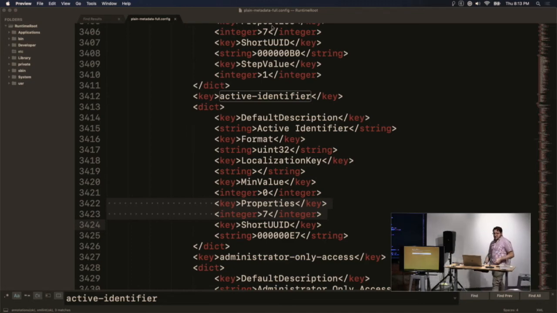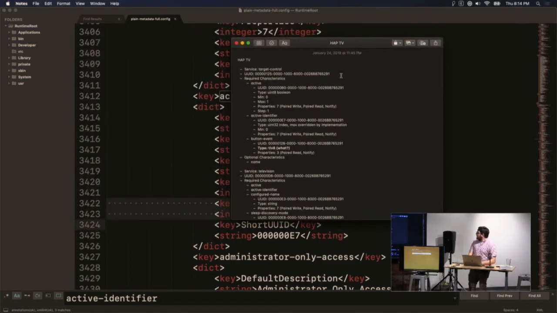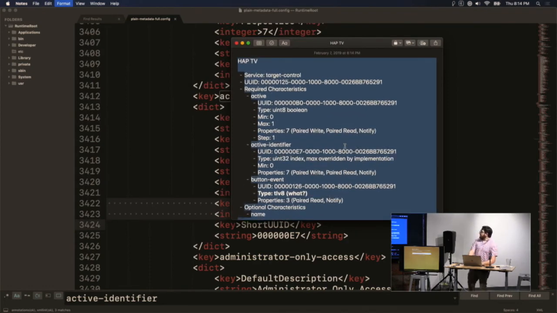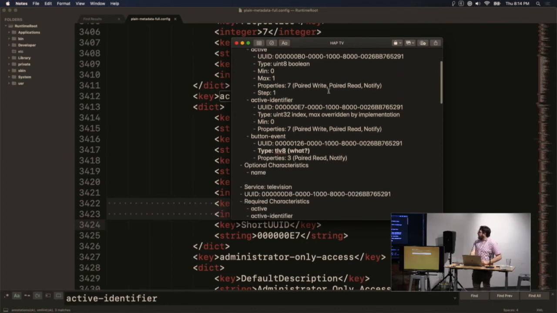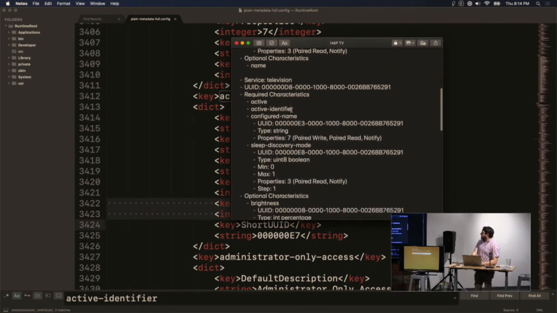There was a lot of teasing out, but basically I was able to generate a document that takes what all of these things are out of this XML and turns them into definitions that I can use in HAP-NodeJS. So that includes the ones we just mentioned, like active identifier. That includes the services that we talked about, like television.